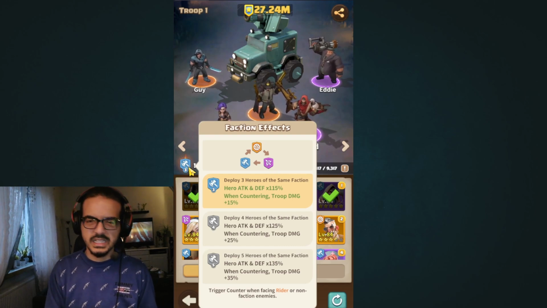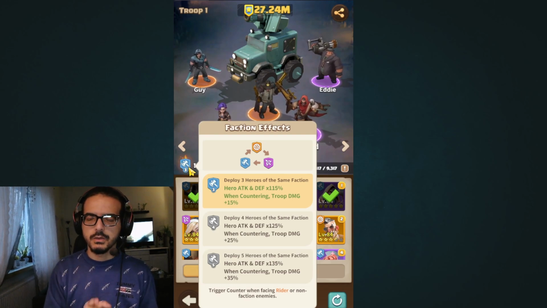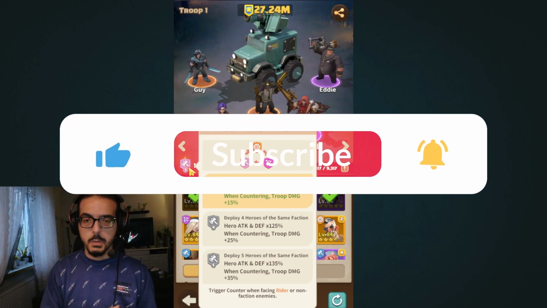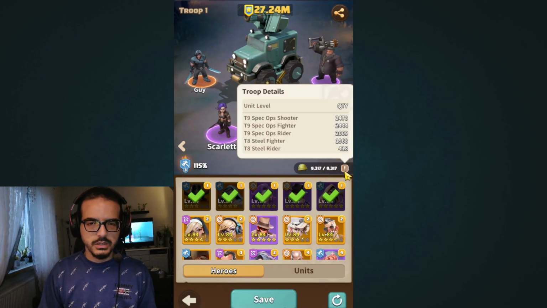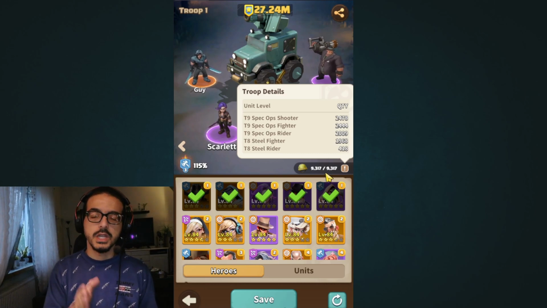And the next thing is making sure to go for the faction effect. This one is completely 100% free extra damage that is highly recommended not to forget. It can seem pretty low, but it actually plays a crucial role that can flip the table against the one you're fighting. And at the same time, we also have the troop details, or the amount of troops the trucks can hold. It depends on the heroes you have in the formation.